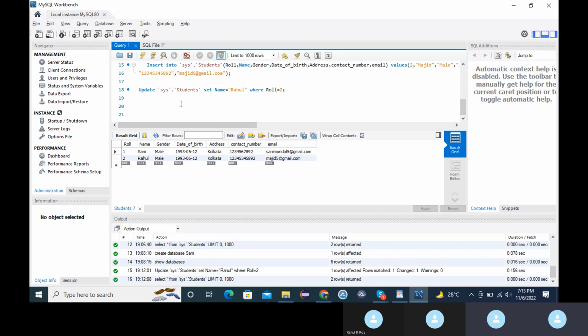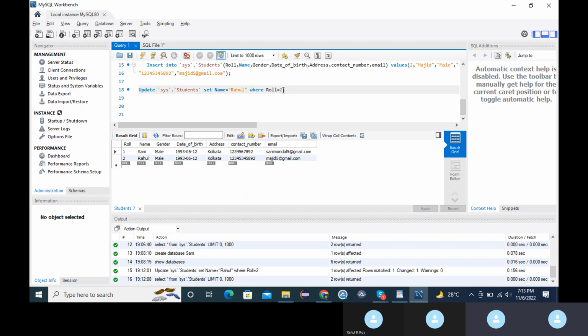Roll number is the column that uniquely identifies the records, and that is why we have used roll. And if you do not want to use roll, you can use date of birth also, where date of birth is this. So this value you have to give. So the name will be changed whose date of birth is this one.